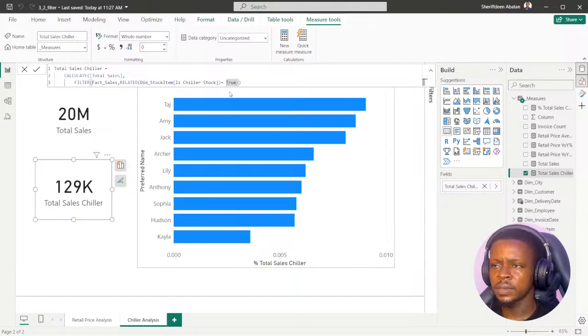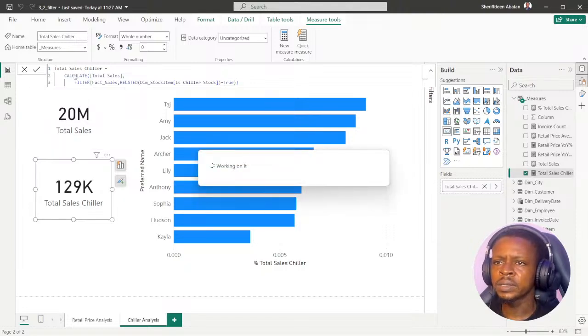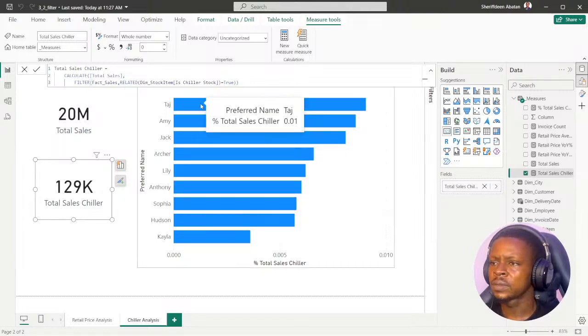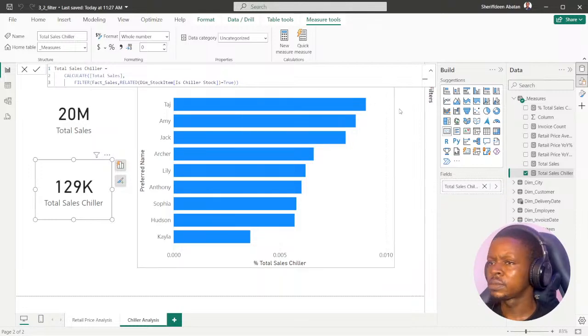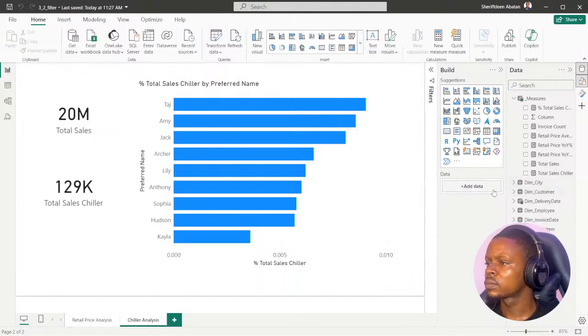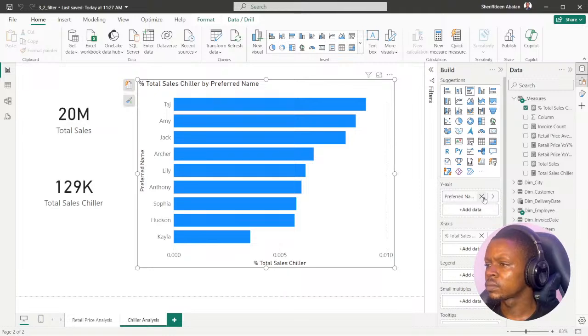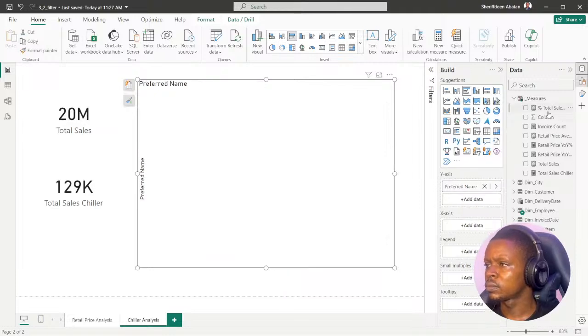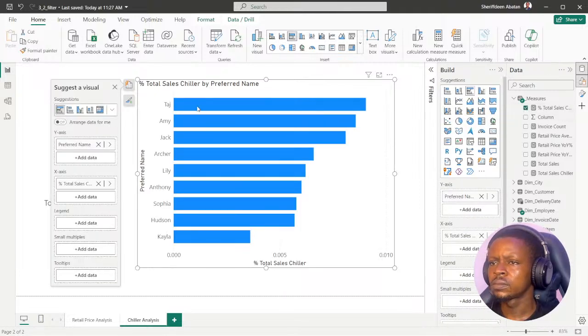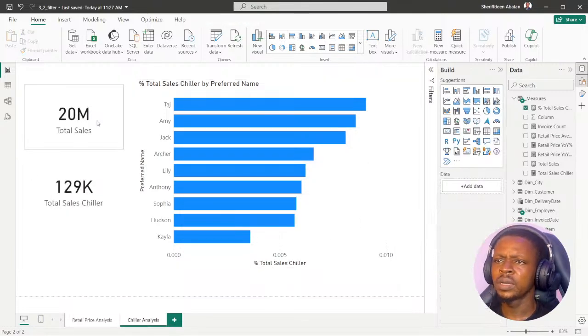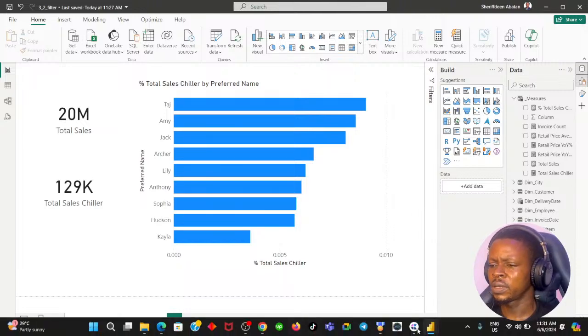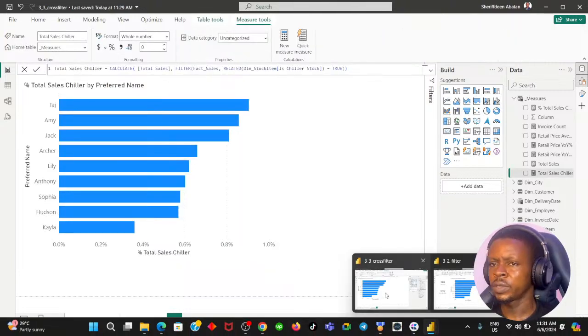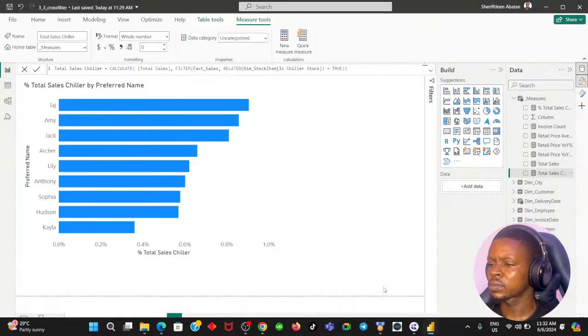So this is the same thing, but why am I not getting the correct visual? What's my mistake over there? Let me see. I'm curious to actually know my mistake.